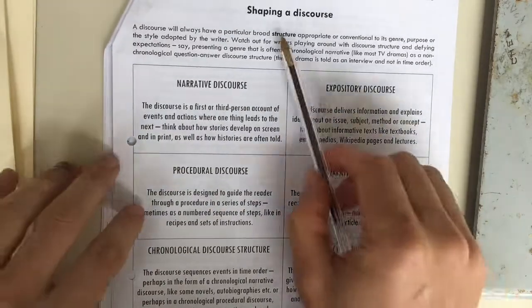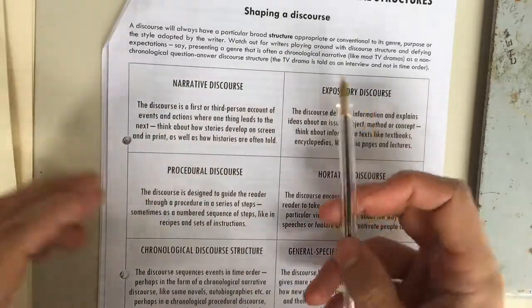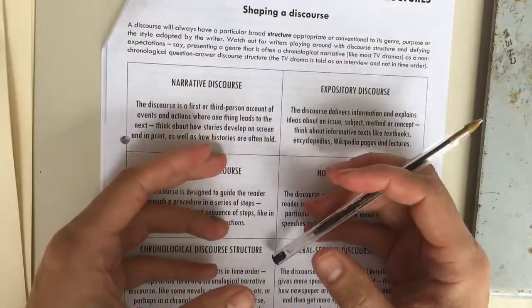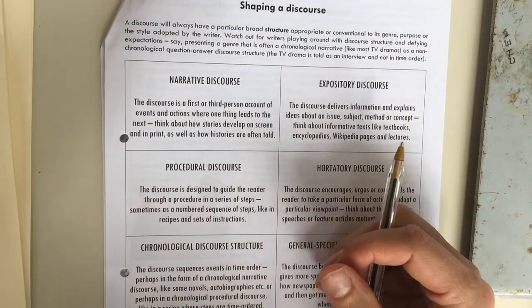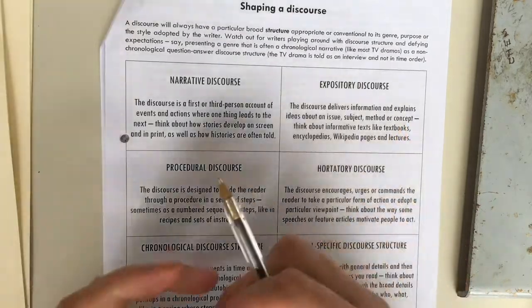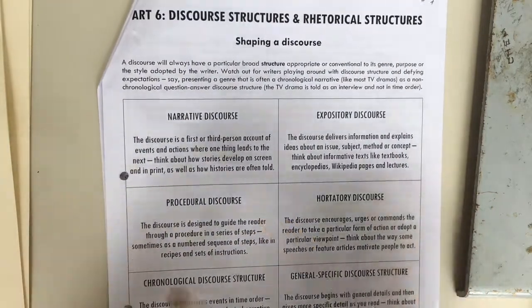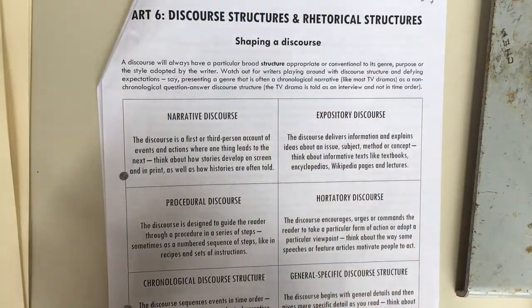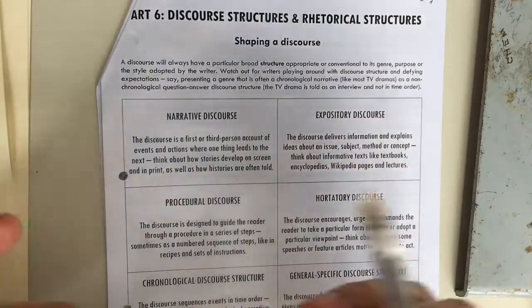Okay, so the structure of a text is really, really important. If you think about the news, for example, a half-hour news program like the news at 9 or news at 10, the structure is as important as the content. We know that the most important story goes first. We know that there's usually a funny little story about a dog on a skateboard to finish, and the sport second to last.